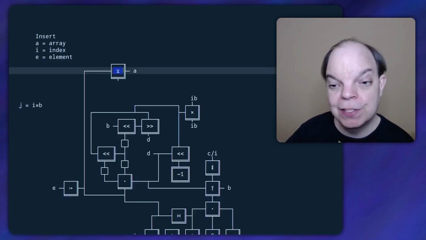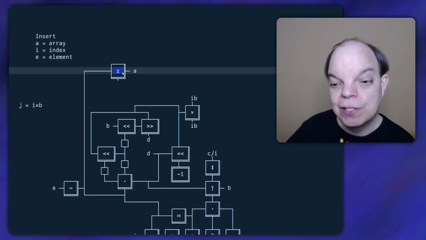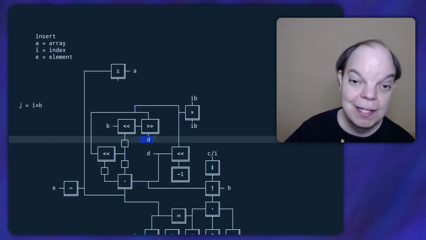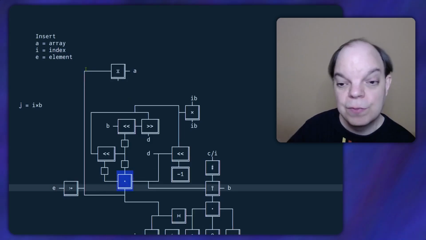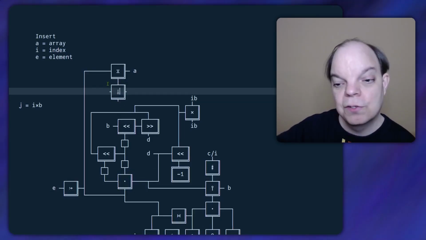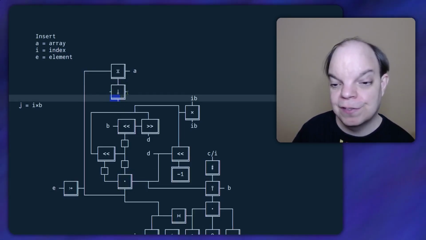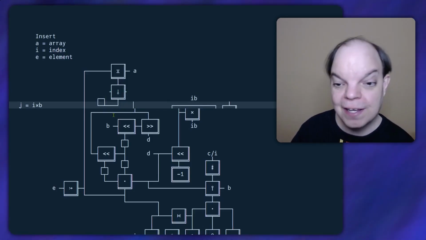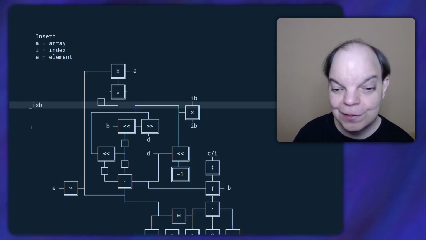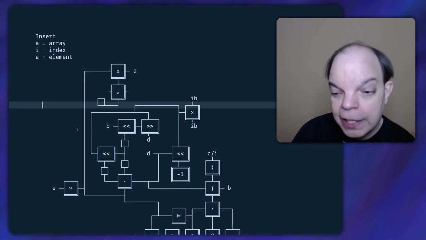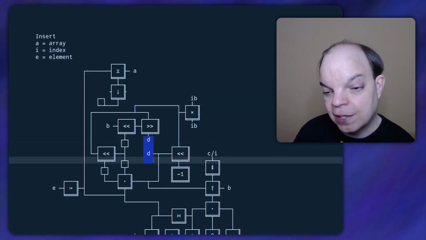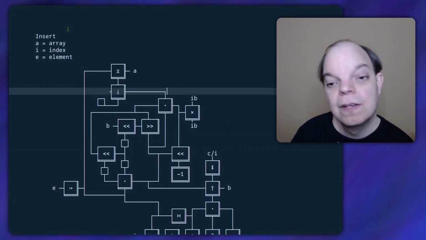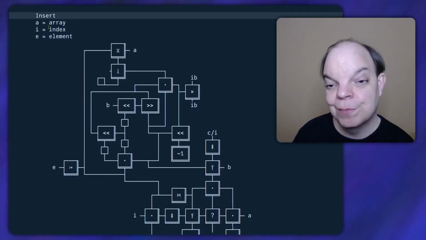After we re-encoded the array, we now need to turn that into a B and a D. Well, and a C, but we don't need the C. So we need to call the deconstruct function. So the order of outputs here is B, C, D, and we don't care about the C, so I'm quickly going to silence that. We can also get rid of this annotation here on the left, we don't need that anymore. And the only place where we need D is down here, so we only need one wire crossing function to make that work. And now, let me move this up a little bit more.